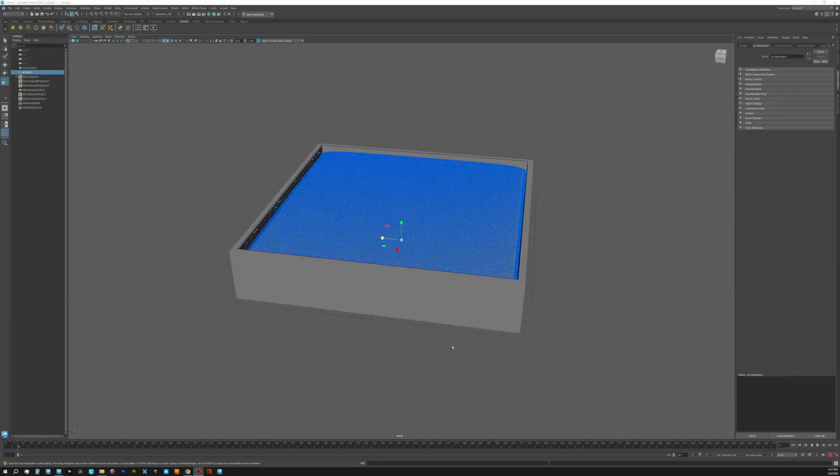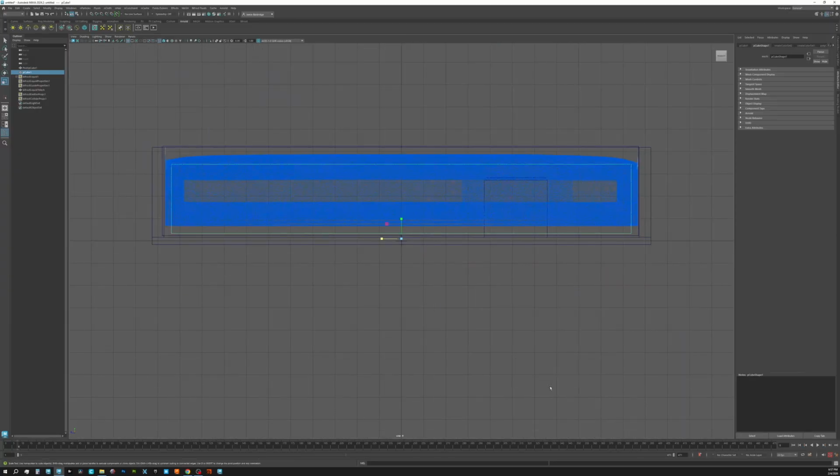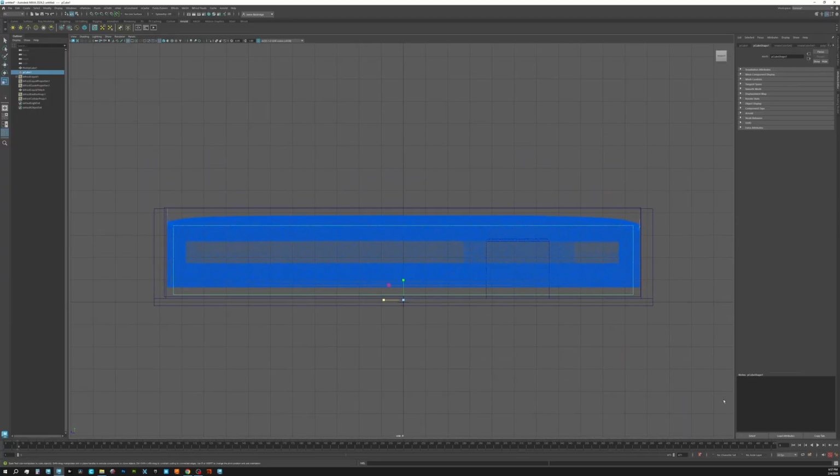So here we go, guys. I've let the simulation run for a bit, and you can see again here in the side view that it is simulating. It's subtle, but once again I've scaled everything so that the water is not falling into this vessel with very much violence. You can see there's still going to be some upspray.